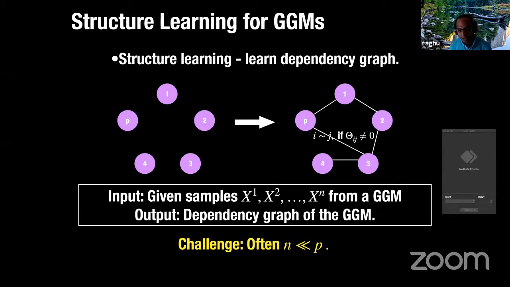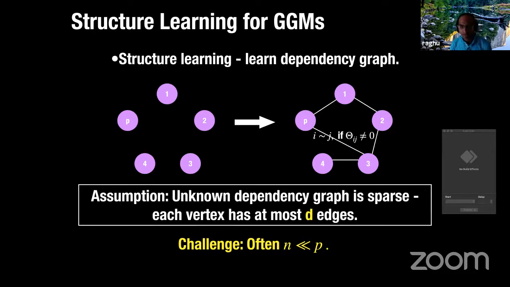So unlike the discrete models, at least here, it's almost trivial to estimate the model when you have linear in dimension many samples. If you have O(p) samples, you can just estimate the covariance matrix with remarkable precision, and hence also get the precision matrix with very good accuracy. But the main challenge here is that the number of samples you have is much less than the dimension, and you still would like to learn something about the distribution. And this is possible because we have this assumption that the dependency graph is sparse. Each vertex has at most d edges.